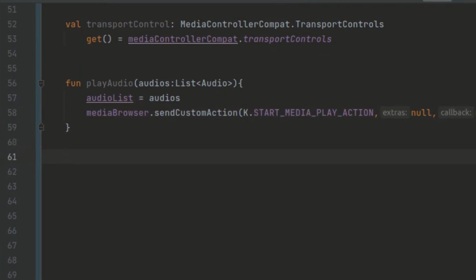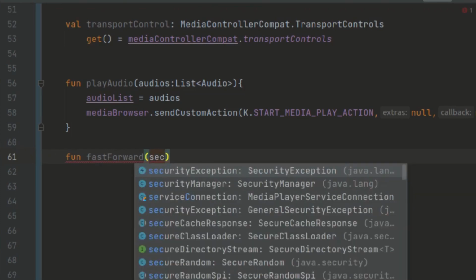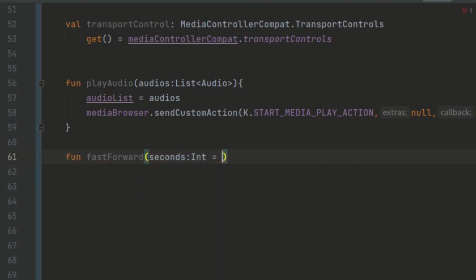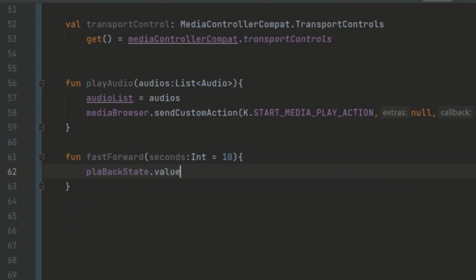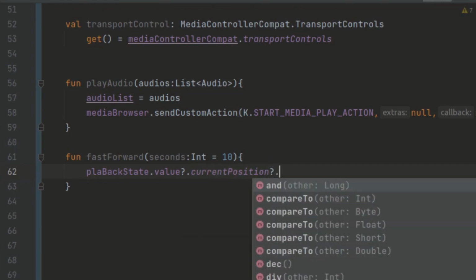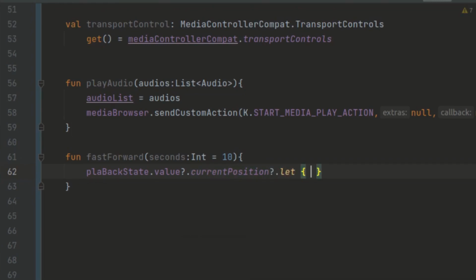And also here we want to pause our audio. We want to fast forward, so we can create a fastForward function. To fast forward, we want to get the seconds. In our case, we can provide a default value of 10. Now we can use our playback state and call the current position, and also let this value here.